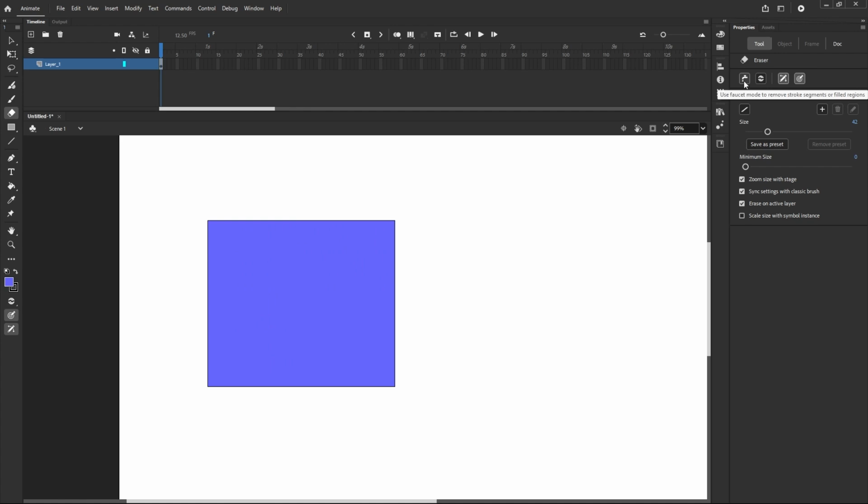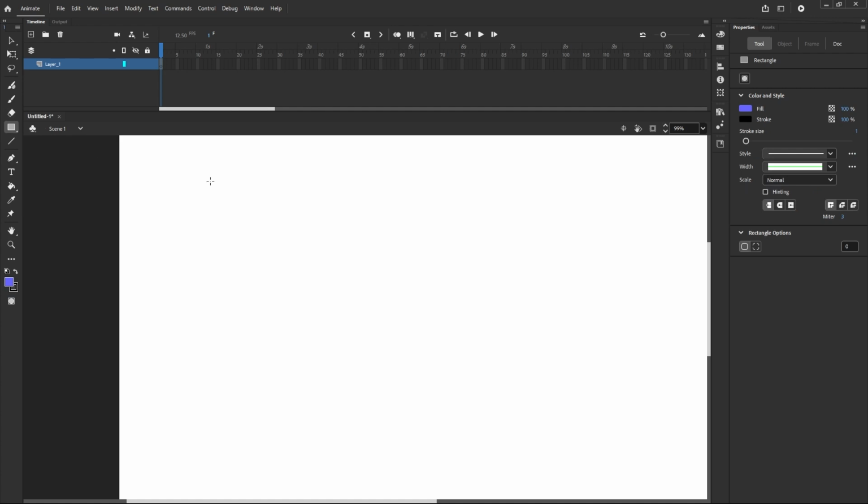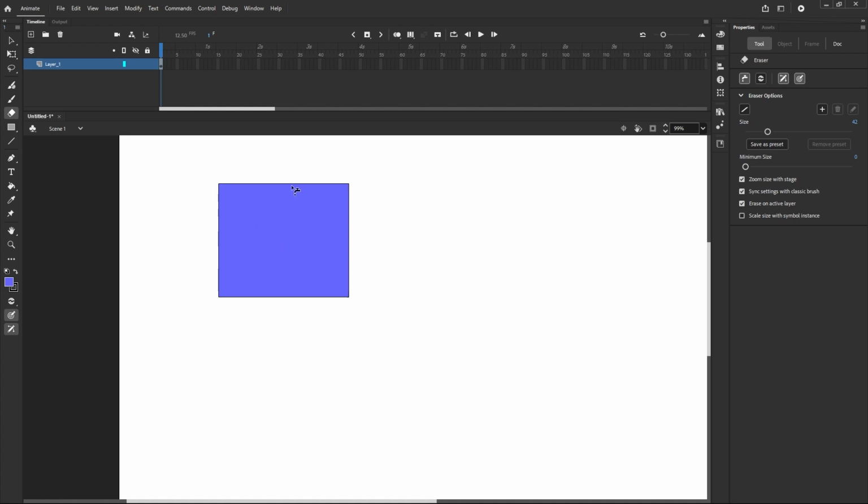Okay, and here, see this. This is what uses faucet mode to remove stroke segments or filled regions. With this tool, segment-wise, see, this is the whole segment. You can delete that portion. Okay, and select this one and use this one. With this tool, you can select segments, right?